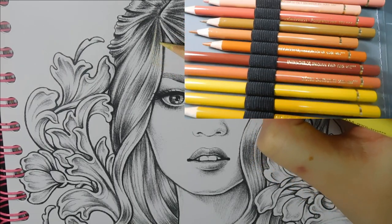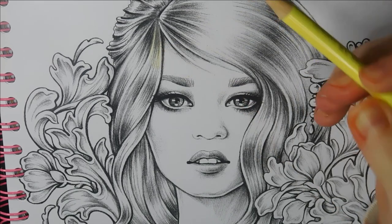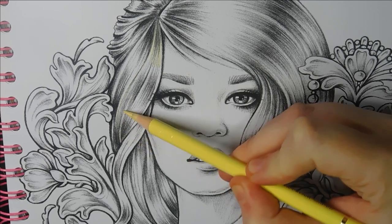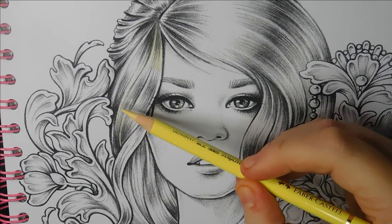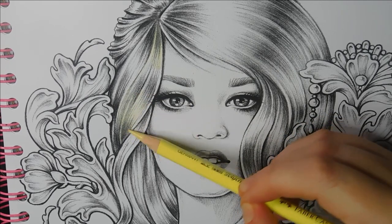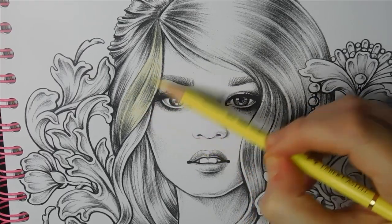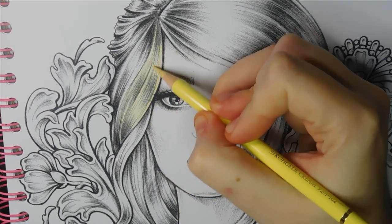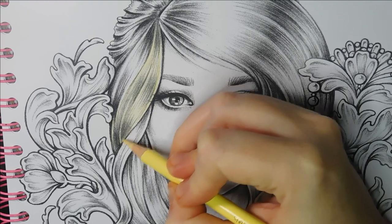So the way that I do the hair is more or less the same. It doesn't matter what pencil I'm using, what sort of colour combinations, what tone, it doesn't matter at all. I always end up sticking to 4 or 5 different coloured pencils, possibly 6 if I'm feeling adventurous. And I'll always start off with the lightest tone just to base the whole section of hair. Here I'm just doing, I think, 2 sections, or is it just the one? I can't quite remember. But as I get up closer to the crown of the head, I will do slightly bigger sections.